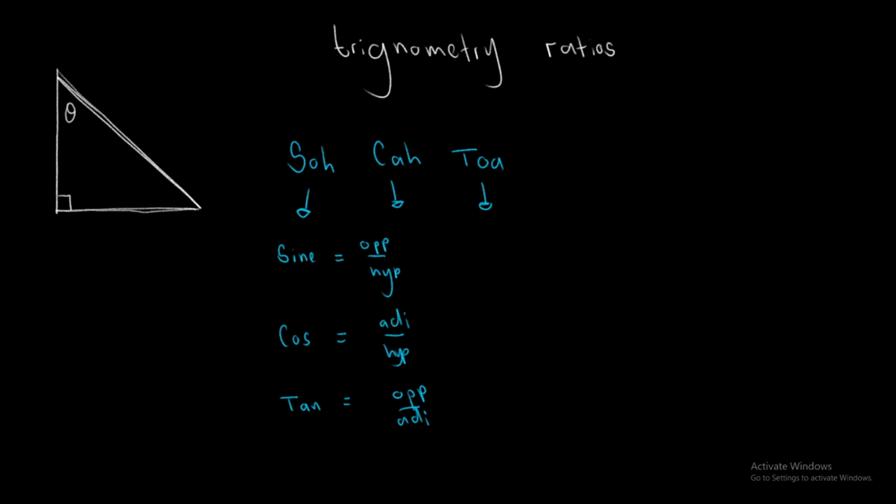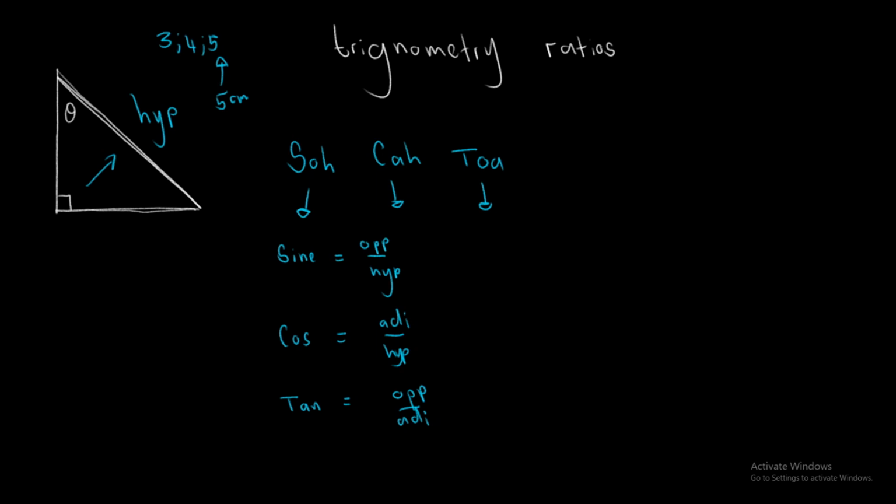Now, how do we find the adjacent, hypotenuse, and the opposite? Well, to find the hypotenuse, we can simply look across from the right angle of the triangle, or it's the longest side of the triangle. So if we have 3, 4, 5, which side is the longest? Well, it would be 5, right? So therefore 5 would be the hypotenuse.